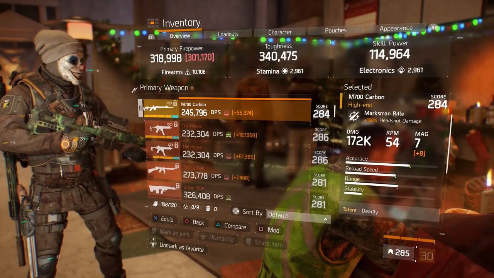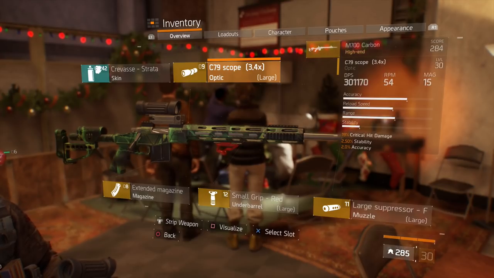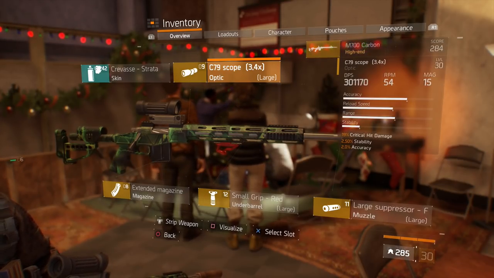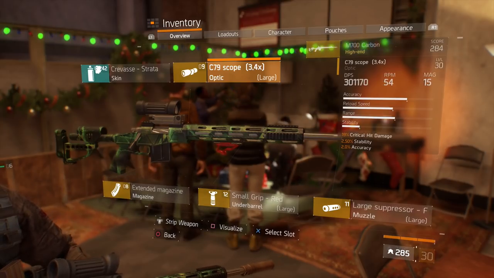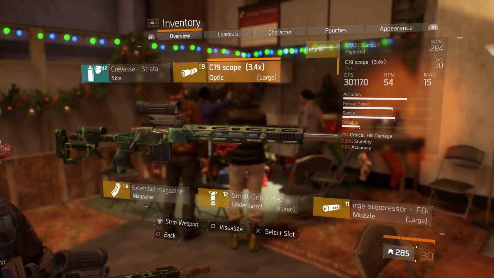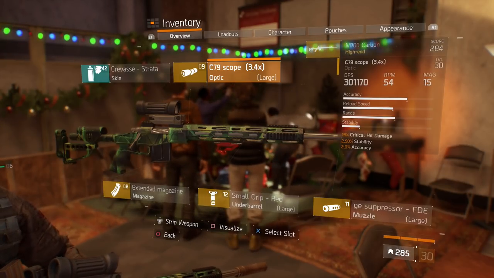So let's go see how I have these snipers modded. For the scope, I'm running a C79 scope, probably my favorite sniping scope to run. This is going to give me 19% critical hit damage. It has 2.5 stability and 2% accuracy. You don't need to have anything on this build that has headshot damage or critical hit chance. So that's why having stability and accuracy is going to be a better roll to have on here than having a C79 scope that has critical hit damage, chance, and headshot damage.